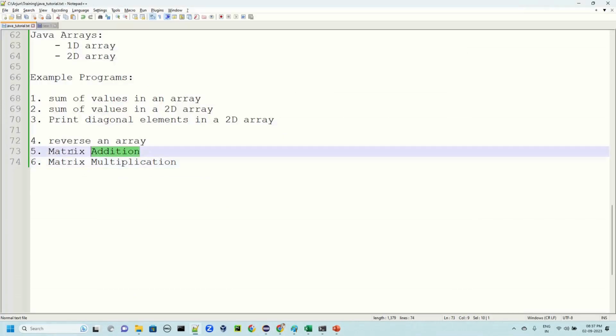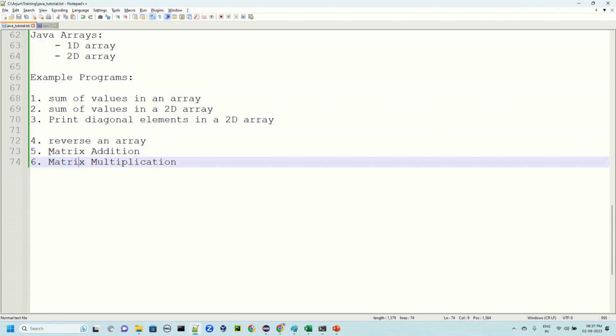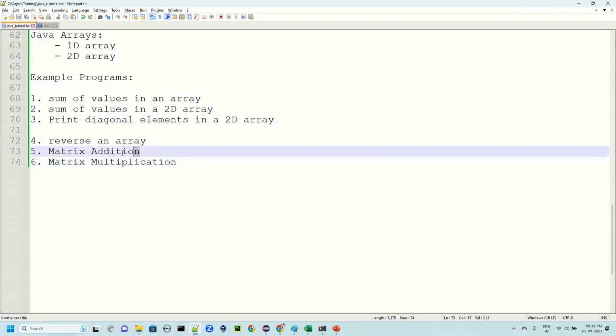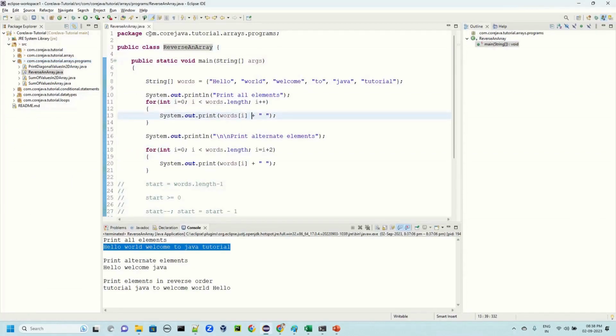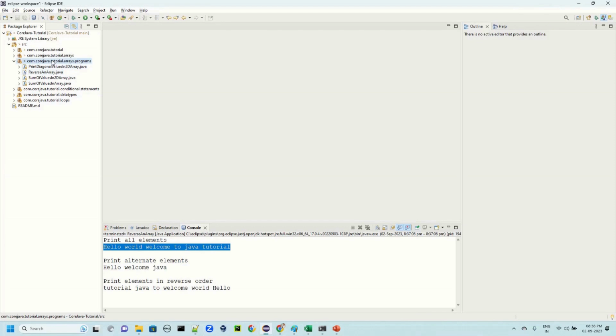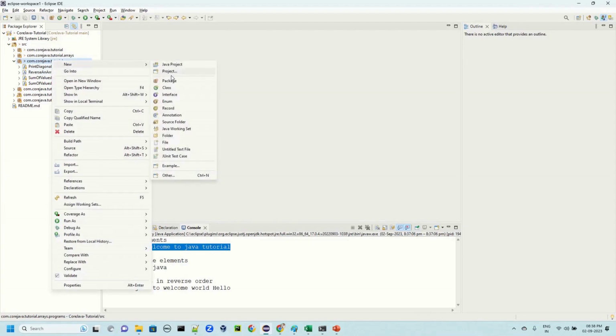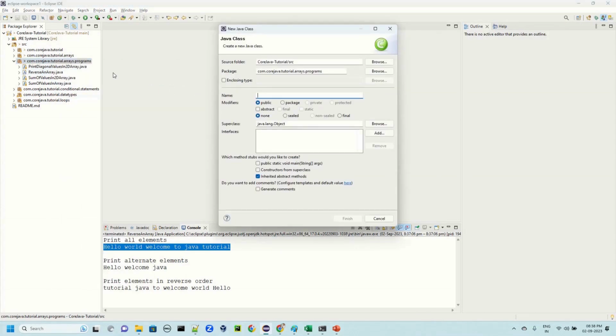Let's go for matrix addition. So matrix is nothing but 2D array, like there will be rows and columns. So yeah, that is a matrix addition. This code is also pushed committed into Git repository so that you can see this code. This link also is mentioned in the description of the YouTube link.